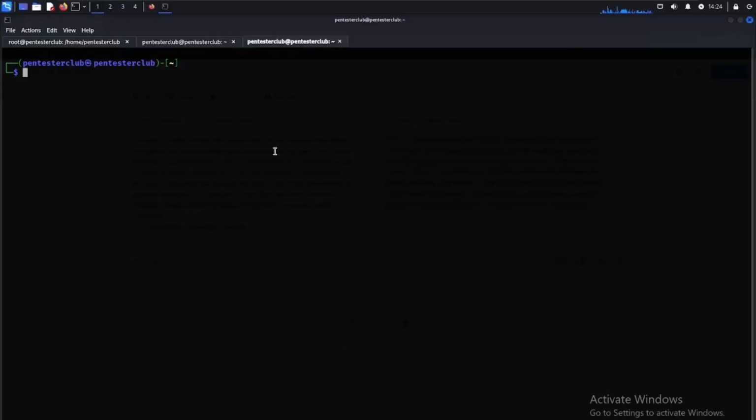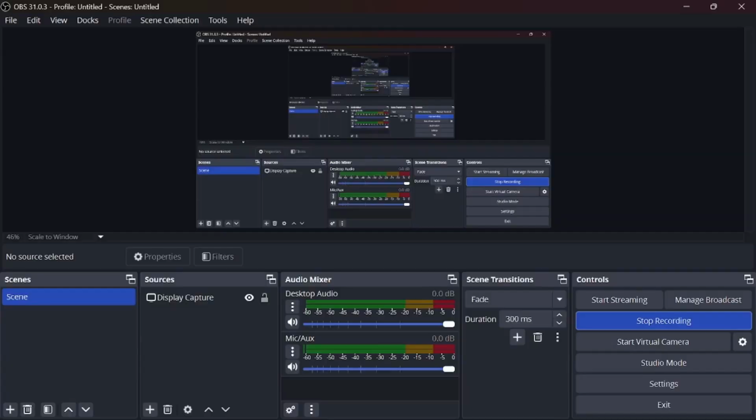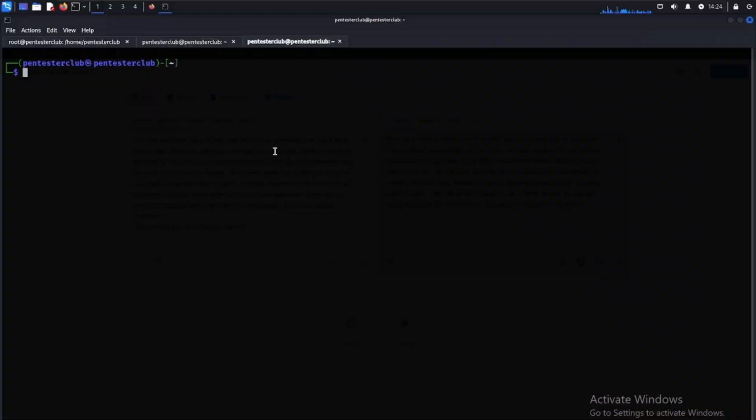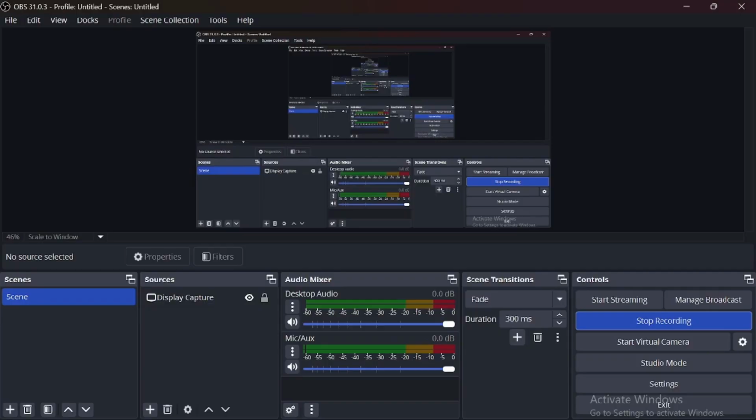So our task is toggle. So here I have a command. Now I want to enter a command like bin bash.